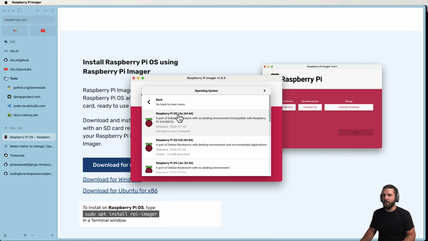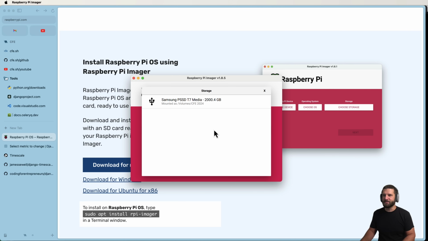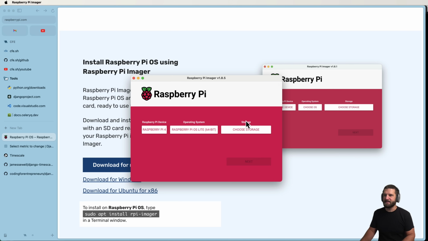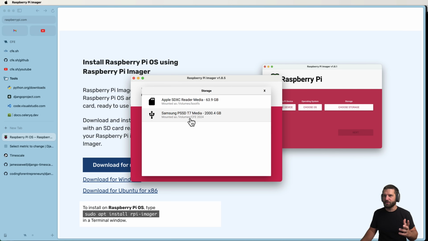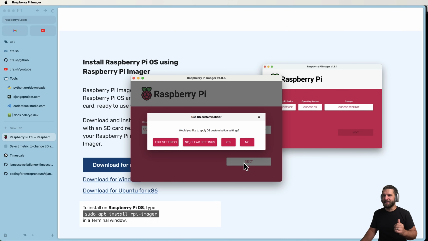So in this case, we've got Raspberry Pi OS Lite 64-bit, and then I'm going to go ahead and choose my storage. Right now, all I have is an external hard drive on here. That's not what I want. I want to actually insert my micro SD card. This micro SD card has already been flashed with a previous version. So whatever you choose here, it's going to erase everything on there, as it will warn you, of course. So now I can select that storage. It's quite a bit smaller. 64 gigs is not too bad. I'm going to go ahead and hit next.